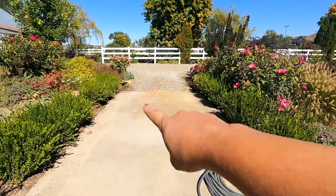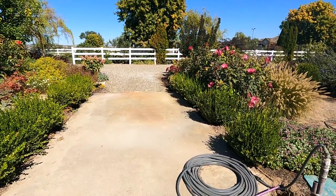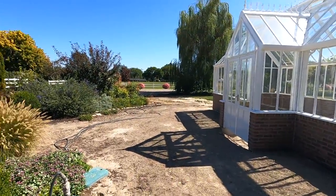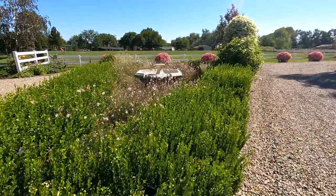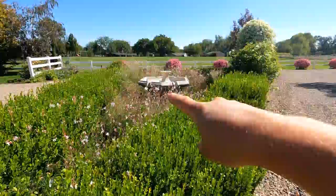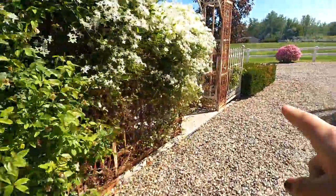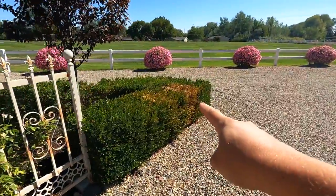We have all of these spheres here, but I'm going to skip these because we're going to be digging these and moving them out somewhere else. Because as you know, this whole area is going to be changing. We have all of these around this corner garden. This fountain we just tore apart to clean it. We've got to put it back together. But they span all the way around this space. I've got one that's looking like it's dead right here. We'll deal with that later.